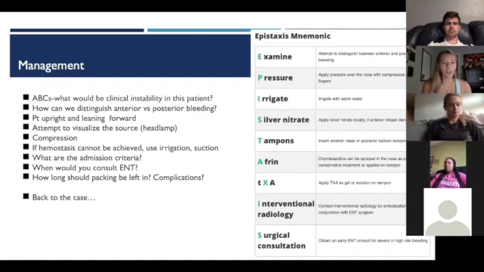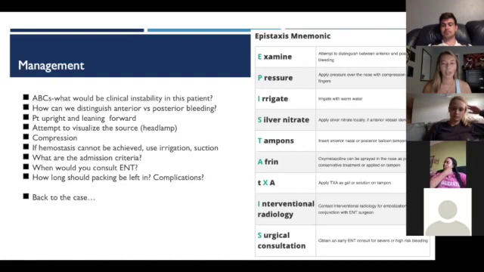And then another reason to contact ENT is kind of my last point, with their packing. So if they develop a complication from packing, or if they go home and they come back to the ED with a complication from packing, or if they had packing at home and they come in with a complication. So if you do some kind of packing in the ED, how long do you think packing should be left in the nose for?